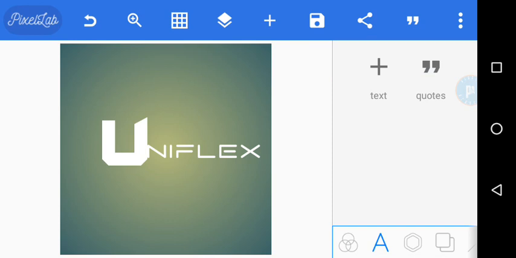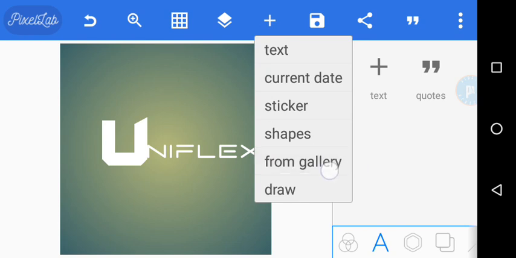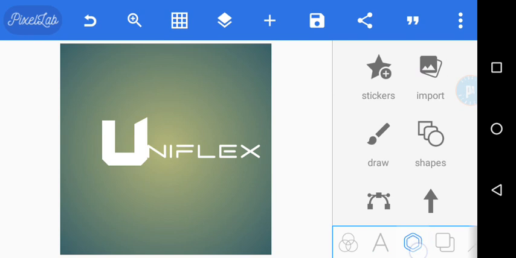More can bring cassette to come on one use. So click this plus where they up here. Go click this from gallery. You see them for here? Click from gallery. If you not sabi that one, if you not do one like that, you go this side where they put for here. So you click this where they put import. And at the same thing, if you use any style you want, so you click import.